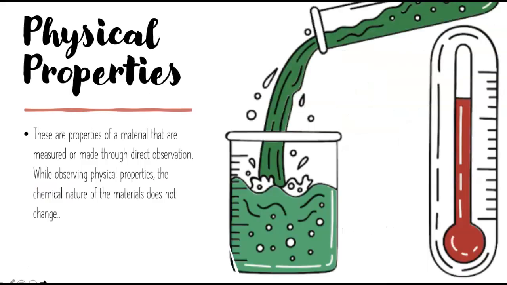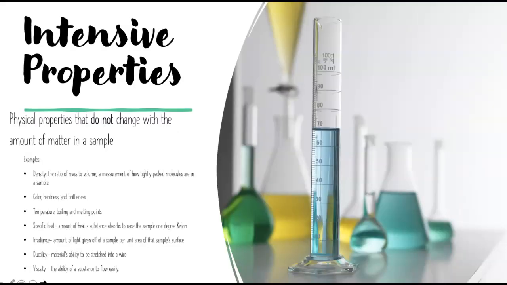Well, physical properties, these are the things that we've probably been looking at for the past while in class. These are properties that you can make of a material simply by looking at it, by measuring it through direct observation. And as you're looking at these materials, like you can see on the screen here, you could say, oh, well, that material is green in color. That would be an example of a physical property. And as you're observing these things, the chemical nature of the material does not change. These could be just direct observations or measurements, like we could measure the temperature or the mass or the volume. Those are examples of physical properties.